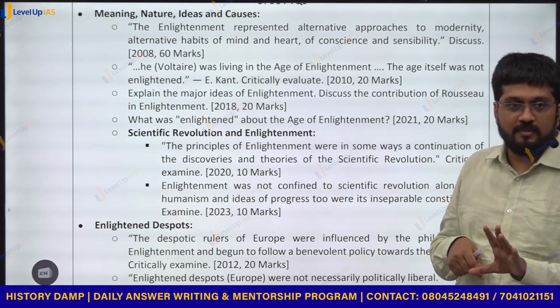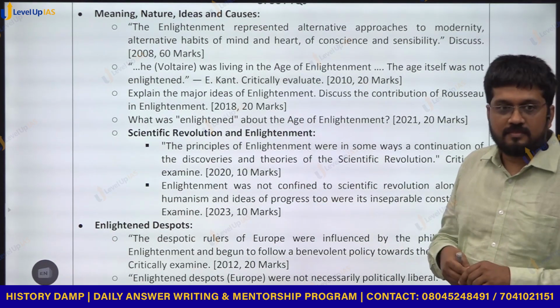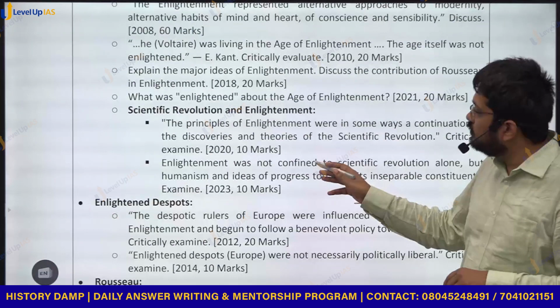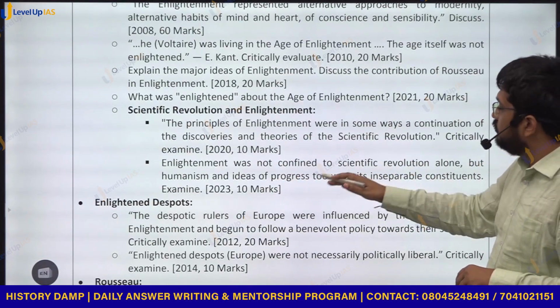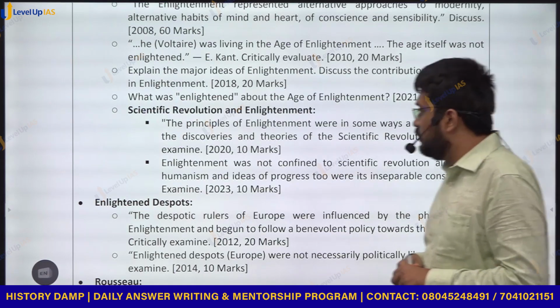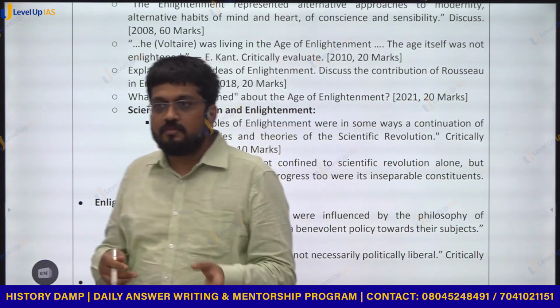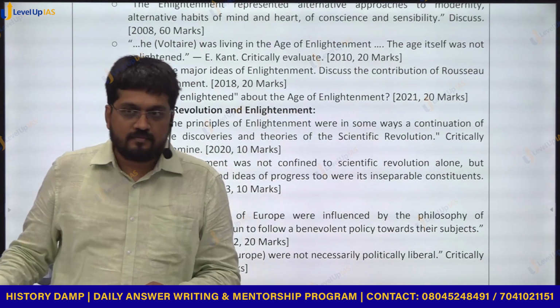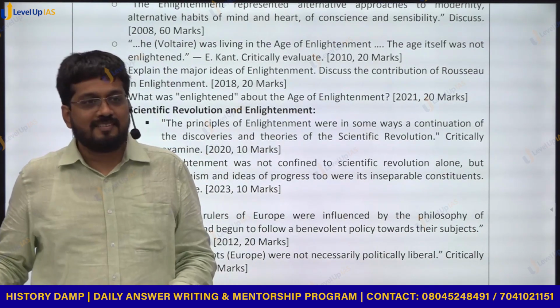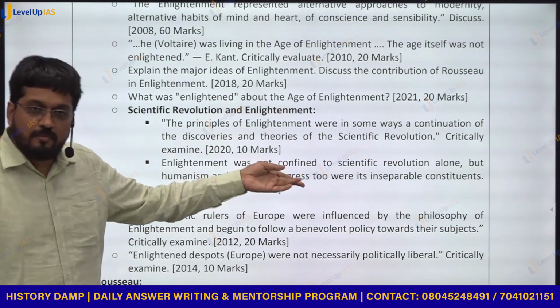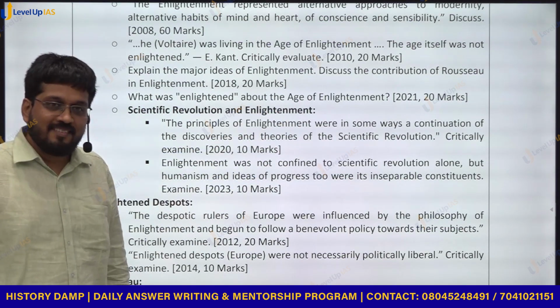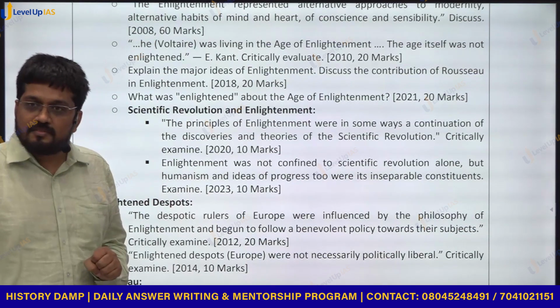We will do it in a while, but it is a simple question. The second question is: enlightenment was not confined to scientific revolution alone, but humanism and ideas of progress too were its inseparable constituents. Examine. Not only this but also this and that. This is what critical examination will be. If they had asked this question first and that one later, the question itself gives you the answer. You have to learn to use PYQs.